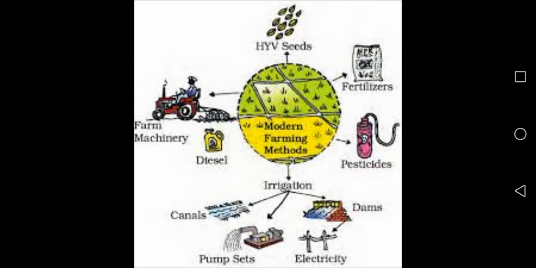for other industries. And generally you are watching here so many factors that are required for agriculture, especially further agro-based industries developed like HYV seeds or good quality seeds. Farm machinery you are watching here, diesel, and irrigation facilities developed in the form of canals and tube wells as well as the dams. Further, farmers are also using fertilizer, pesticides, insecticides because electricity is also supplied in most houses.